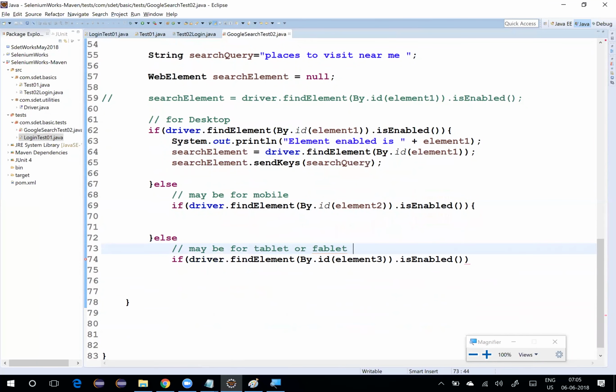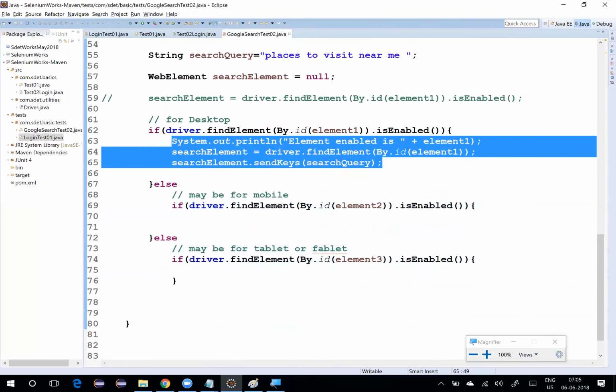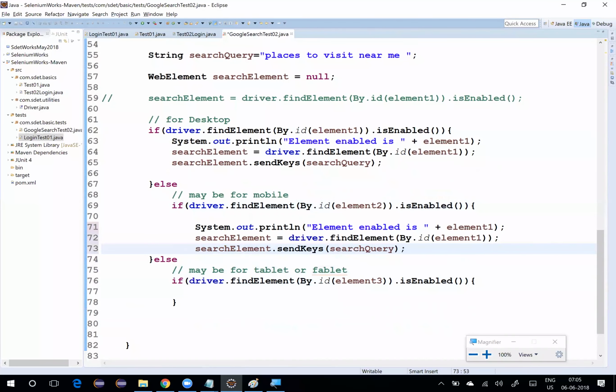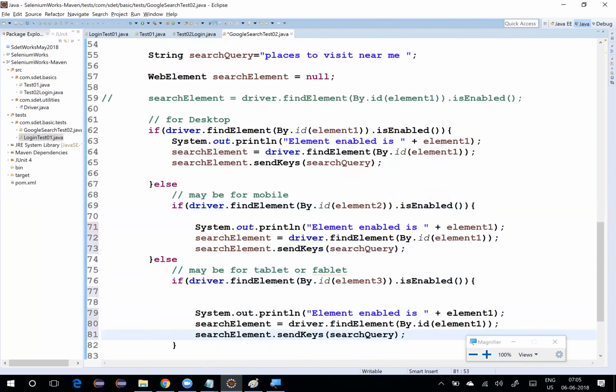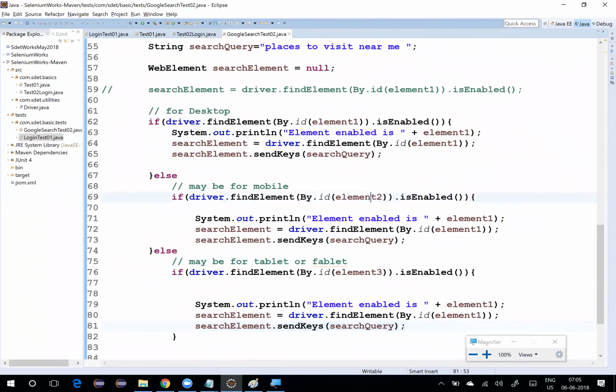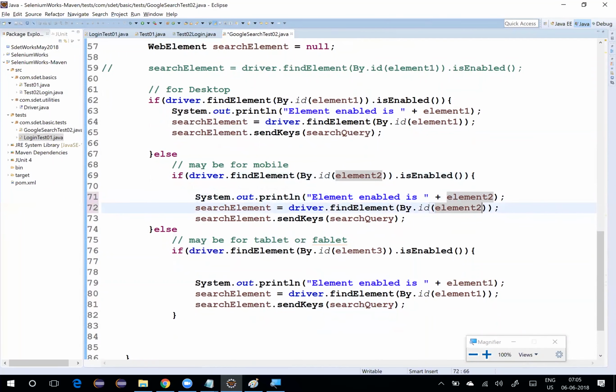So the whole idea here is, if it is enabled, it will go here. If this is enabled, this will go here. If this is enabled, it will go here. I hope this makes sense. Here I'll just copy it quickly. We want to complete this program. Great. Here I want element two copied everywhere instead of element one. It will be element three. Great. So send keys is perfectly fine. Control V, Control V.